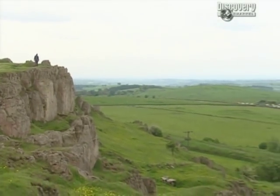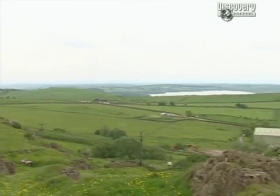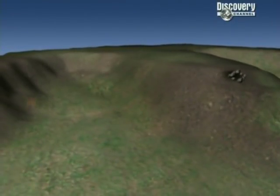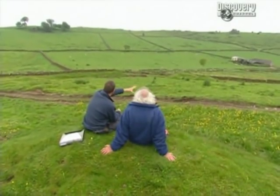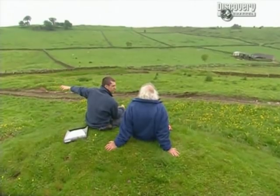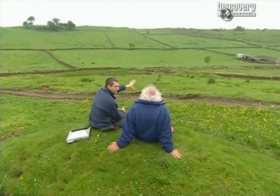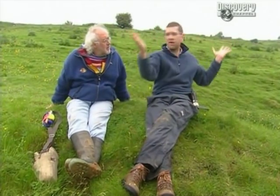Despite having had to stumble around in the mist, Stuart thinks he's worked out where the people who used the cave lived. He's now in the valley below our cave. So I think we're actually sitting on the slopes here of a late prehistoric Iron Age community with two or three groups of roundhouses down here with paddocks and yards with animals in, fields with crops growing down on the soils. Presumably here. Below the slope, steep slopes all the way around. Exactly. It's just our entire world in this valley.